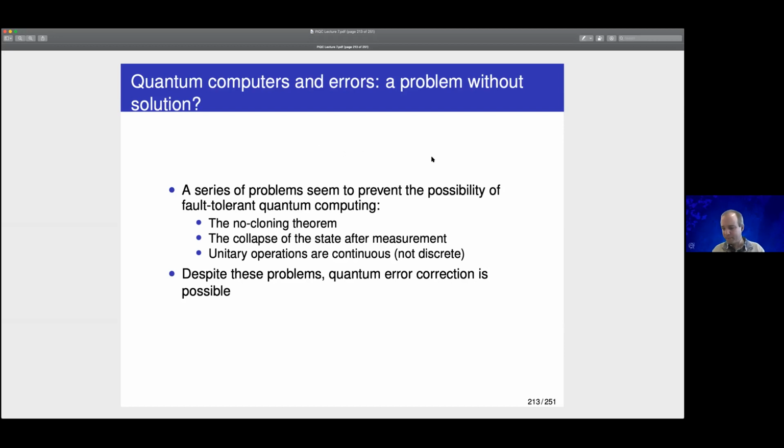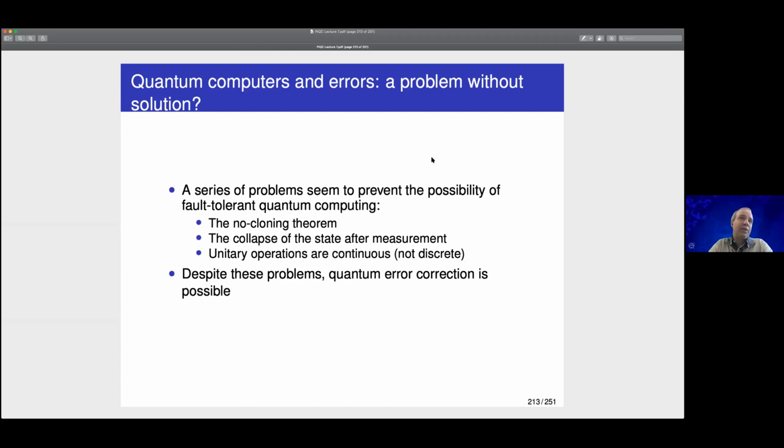So this is a problem, the problem of creating fault-tolerant quantum computation, that has been important since the beginnings of the theory of quantum computing. And some people at the beginning thought that maybe this problem was really impossible to solve, and it was going to be something that was a big challenge, a real obstacle for obtaining a speed up with algorithms like Shor's algorithm or Grover's algorithm or the other methods that were being proposed at the time, okay?